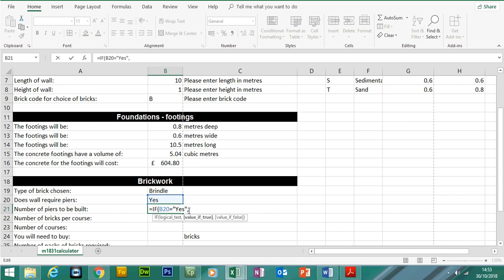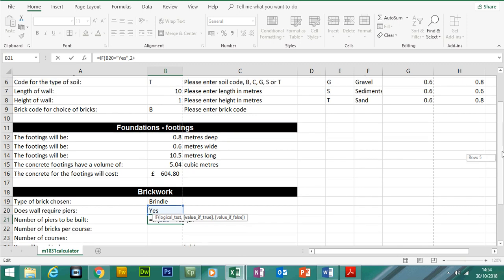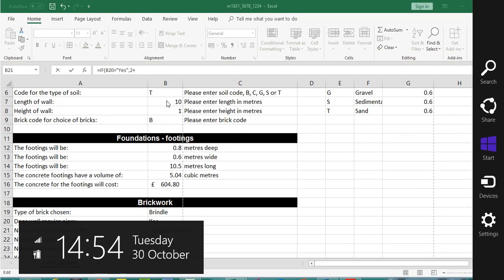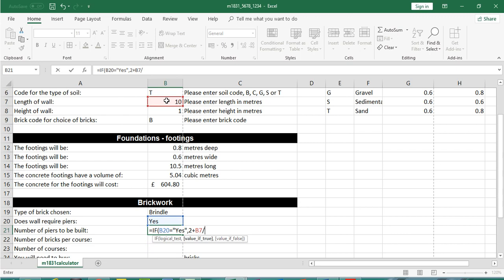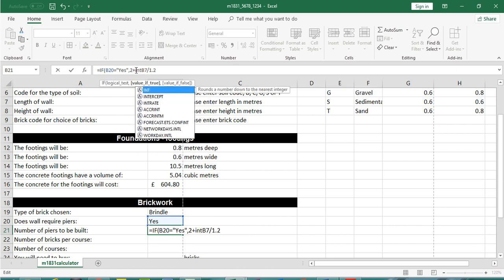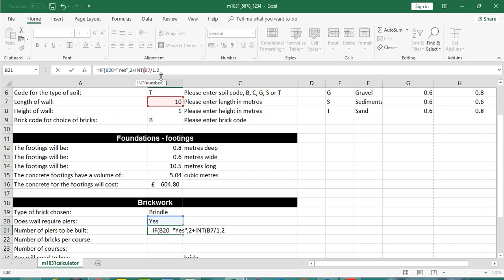And if that's true, then basically what we're going to say is it's going to be 2, because that's the 2 pairs at the start and end of the wall, plus, and because we want to divide the length of the wall by 1.2, and because we don't want to see a decimal number, we want to see a complete number, I'm going to type in INT.